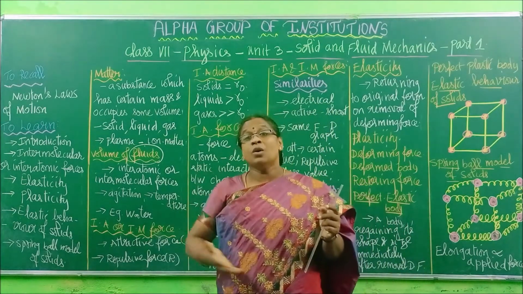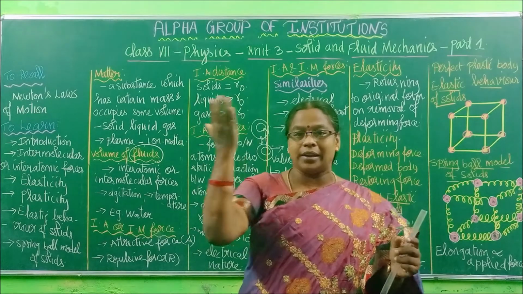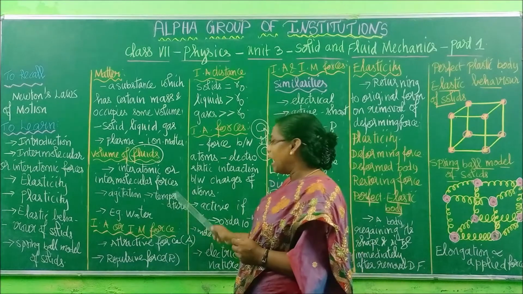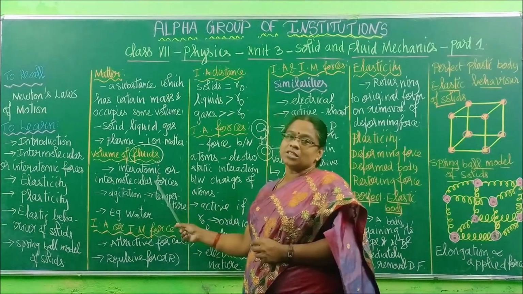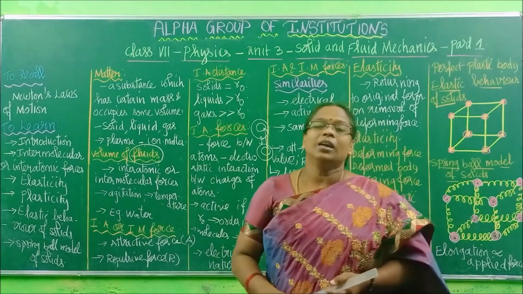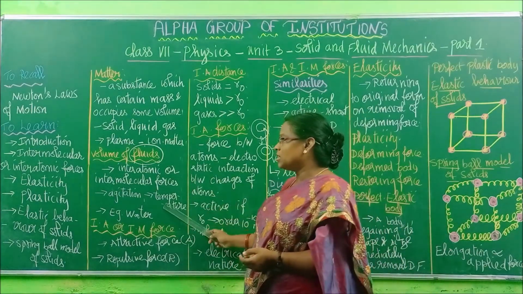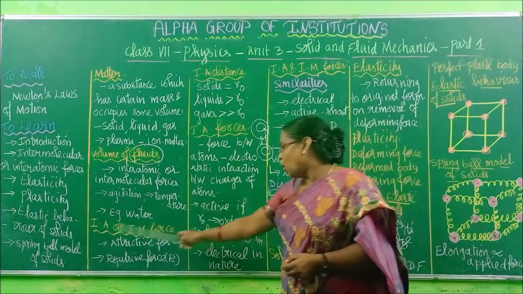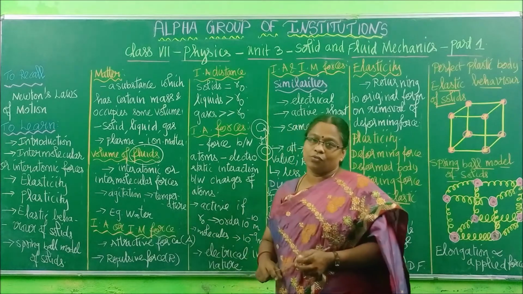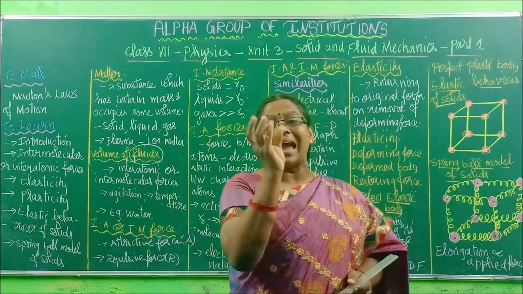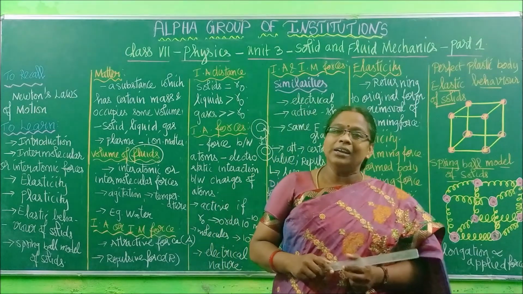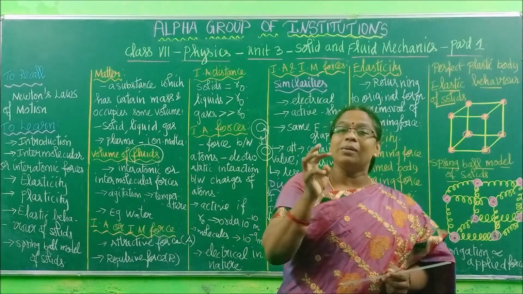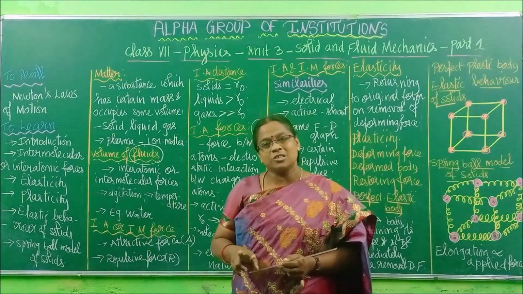Now, if we boil the water, what will happen? Water will get evaporated. Now, liquid will move into gases. Okay? So, due to this temperature and the force, if the force increases, the repulsion also will increase. So, like this, these are the two reasons why the fluids will not occupy a fixed volume. Right? Now, what are interatomic force and intermolecular force? I told you the forces between the atoms and the molecules are called interatomic forces or intermolecular forces. These forces are of two types. One may be attractive force and one may be repulsive force.